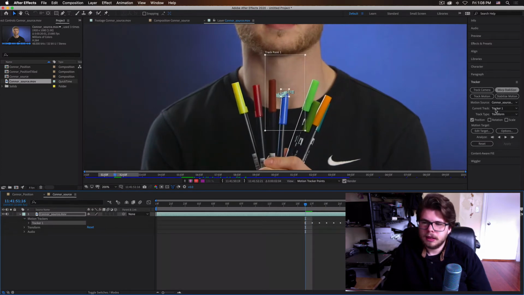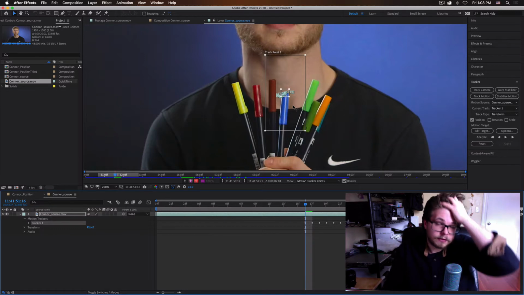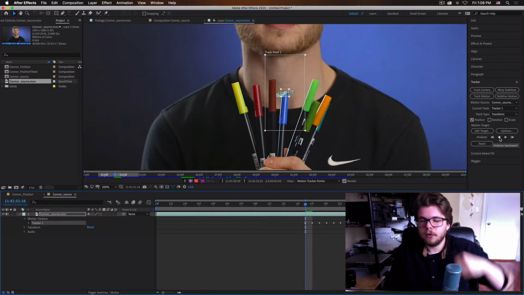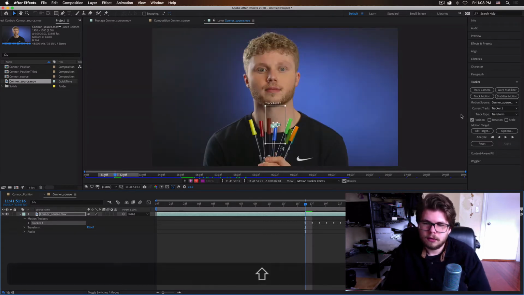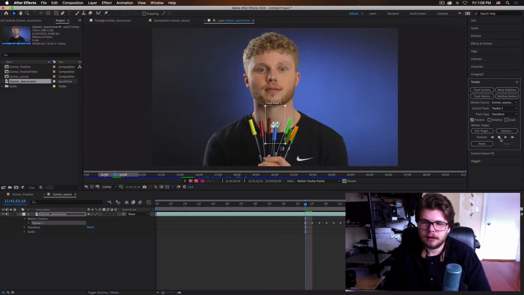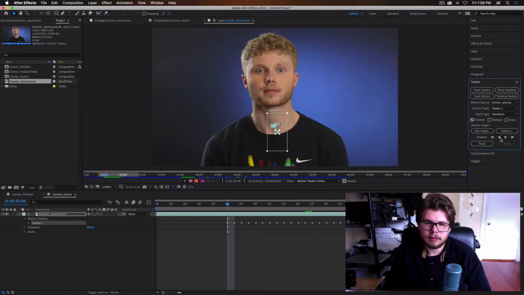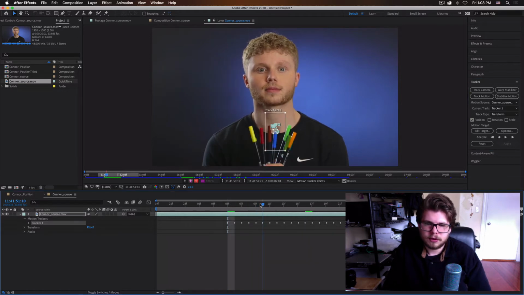for me. And so from here, we're going to want to analyze backwards. Now this is where it gets a little bit tricky because there's a lot more drastic motion in the vertical y axis motion. So it may lose it pretty quickly. So we're just going to look at our whole composition there and analyze backwards and see how well this holds up. And yeah, it lost it pretty early on.